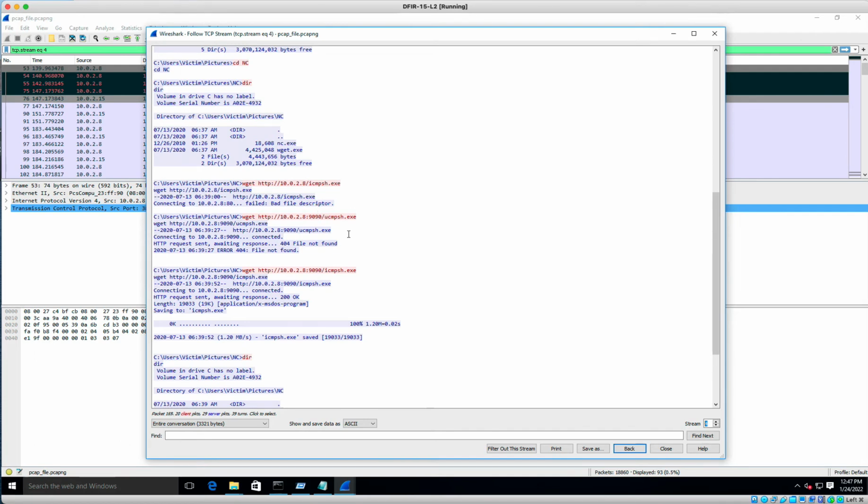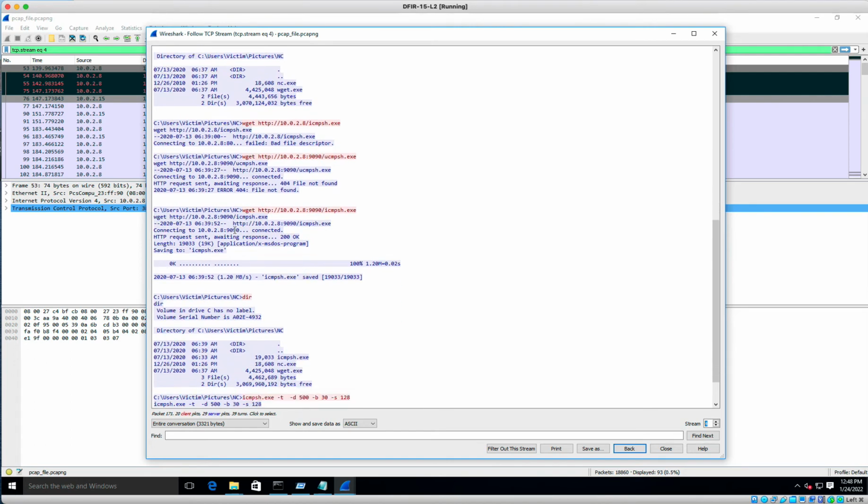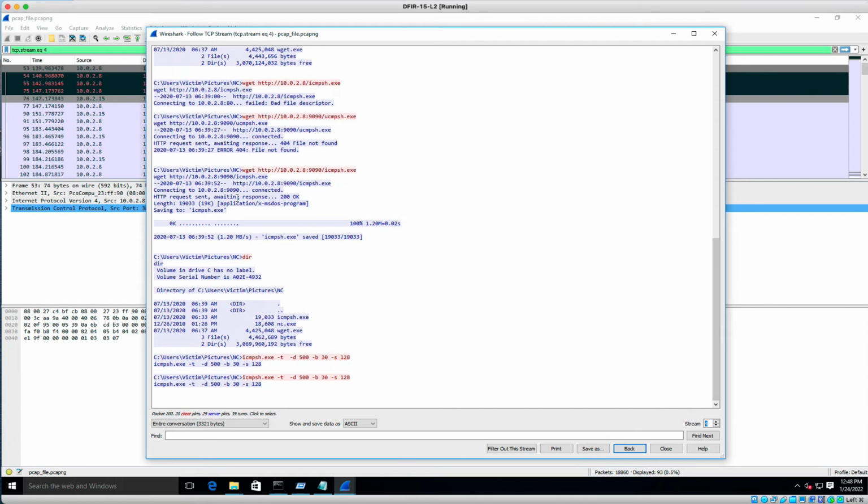And then you see them also trying to get some other files right here. So interesting. It looks like we definitely had some connections here. We had some transfer. We had some success here. And it looks like we definitely have some lateral movement and some stuff has been compromised. So interesting stuff here.